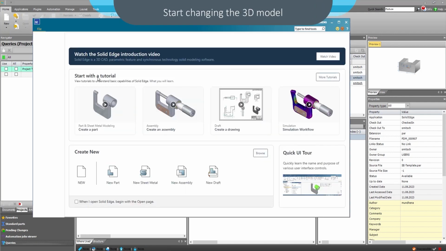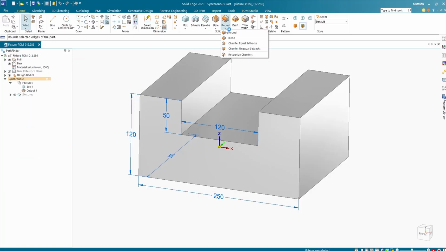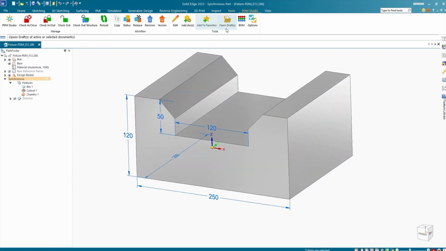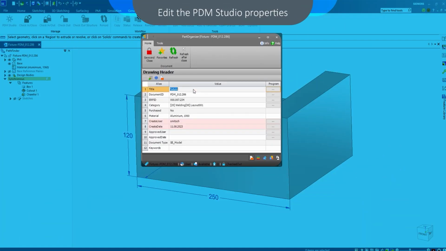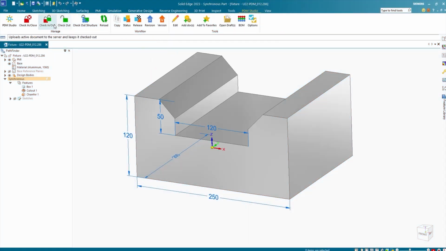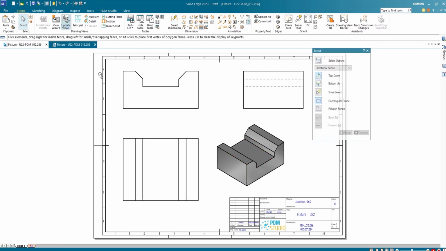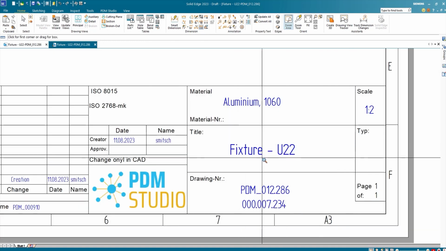After we have now opened the 3D model for further changes, we want to open directly, without changing the application, also the associated drawing. By updating the drawing with the changed model, all data is also at the same level here. Of course, this also applies to the information in the title block.